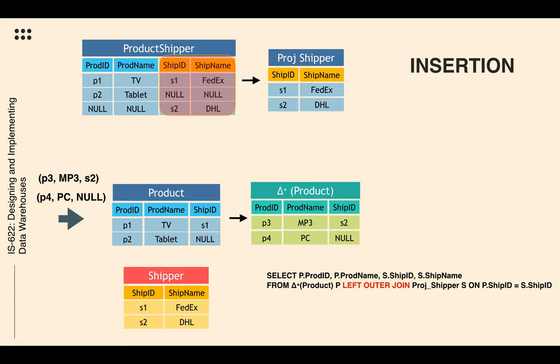Once I do that, then I perform a join. You see, in the previous examples, I was joining with this shipper, right? But now I don't have to do that because now I can get that information from my view, which I created over here. So I'm doing a left join with this one, not with this one, because this is my base table. So I don't want to go back to my base table anymore. That's why I will do it with these two.